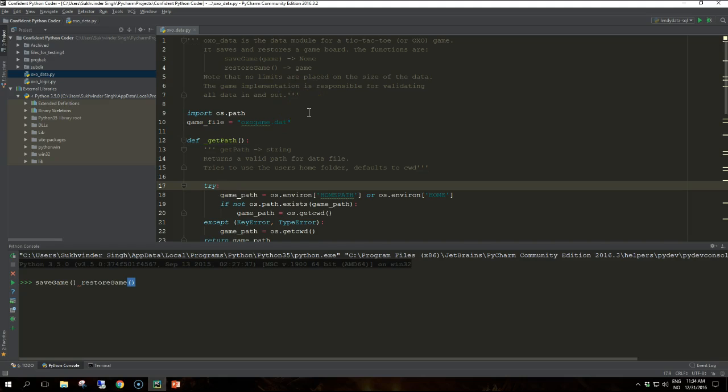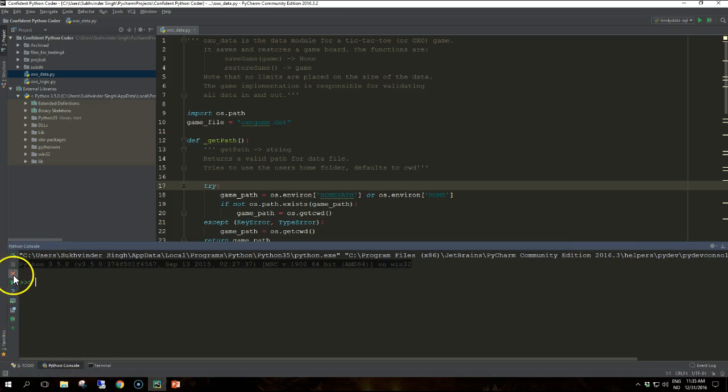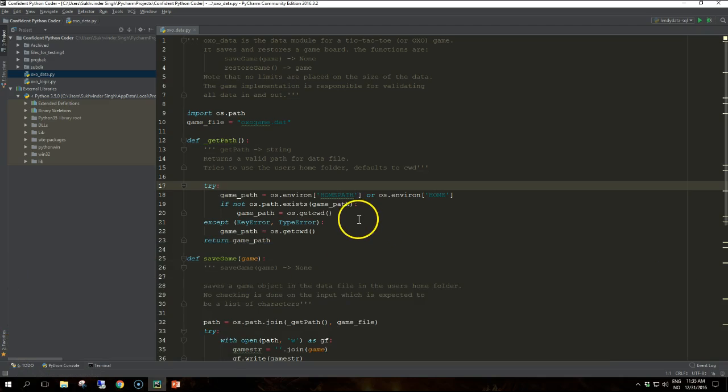I'm going to explain a little bit what this function is doing, and I'll close the console for the time being. The first function, _getPath, is a helper function that uses the OS module to try to determine the user's home folder, and if that fails, use the current folder.